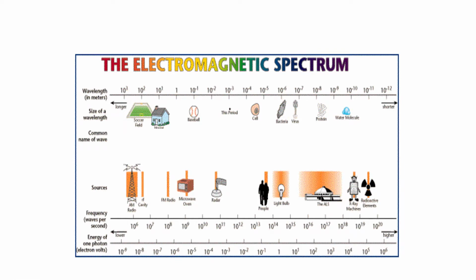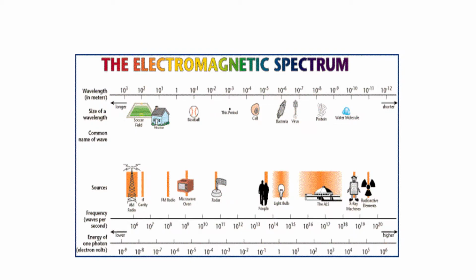The electromagnetic spectrum. There are a few things you need to know about this. Here we have a scale of both wavelength and frequency. We don't need to worry too much about what this one is down here, but within this we've got some things to let you see the sizes we're talking about. So the electromagnetic spectrum is a bunch of waves that are coming from the sun.